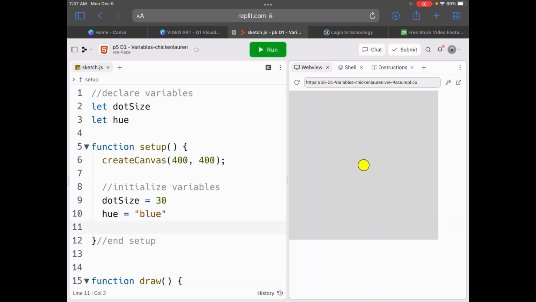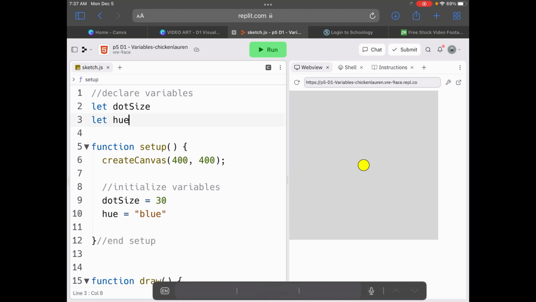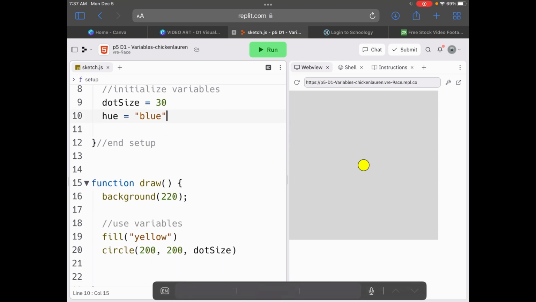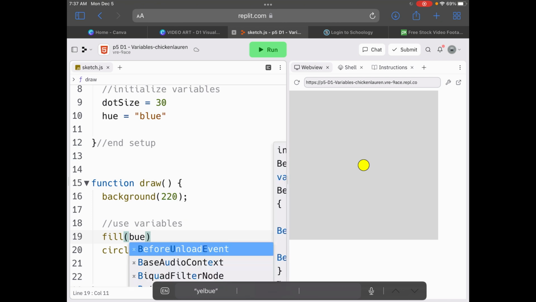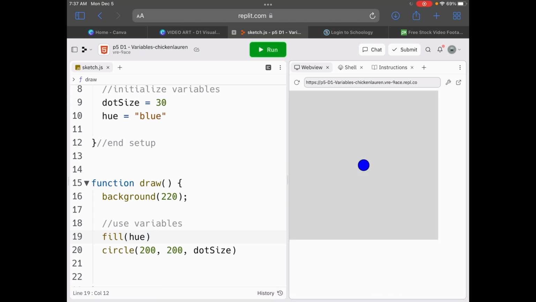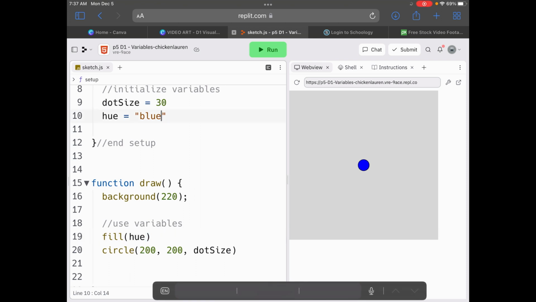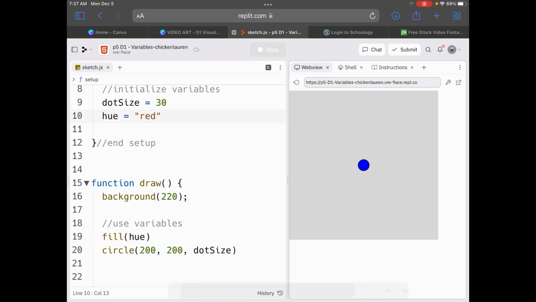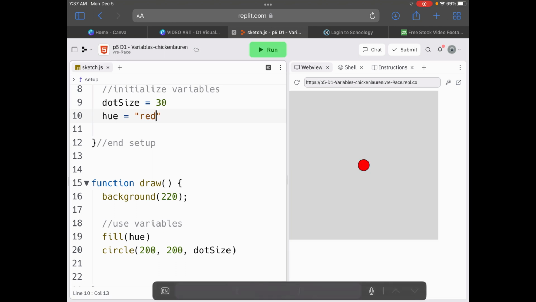Now, if I hit run, it's not going to turn blue because I have to use it. Step 3 is to use it. I gave it a name, I've given it a value, but now it's time to use it. So inside fill, and I can get rid of these quotes too, I'm just going to write the variable name hue. Oh, make sure you spell it correctly. And it's just this value that can change. So now if I run it, it's blue. You could try changing this to just some basic like red, green, and remember the full list is going to be in today's lesson. And when you're done, set it back to yellow.